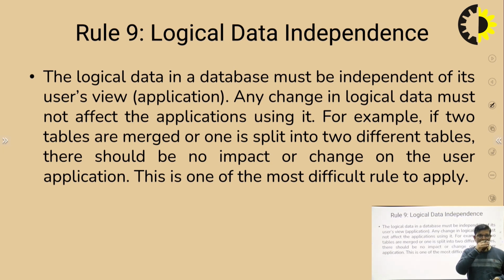Like this is logical data independence. The logical data in the database must be independent of its application. Any change in the logical data must not affect the application using it. Like for example, if 2 tables are merged into one, or one is split into 2 different tables, there should be no impact or change on the user's application.